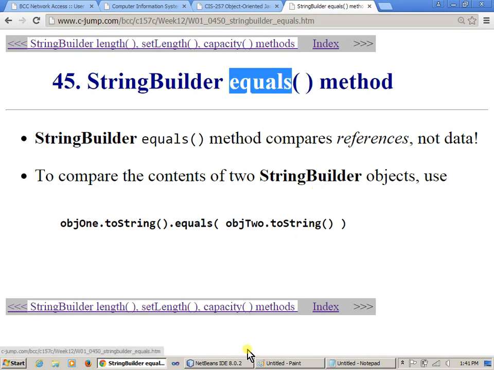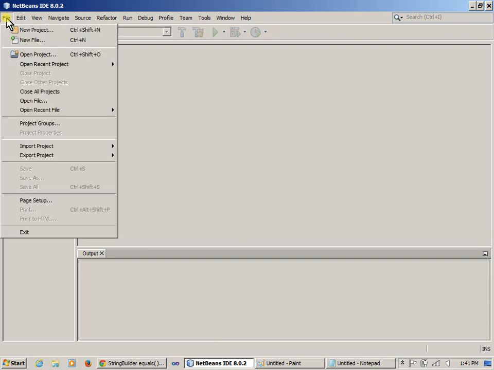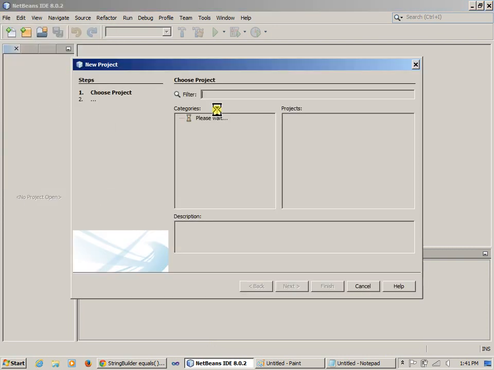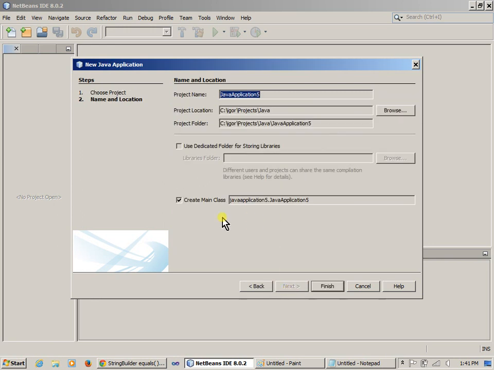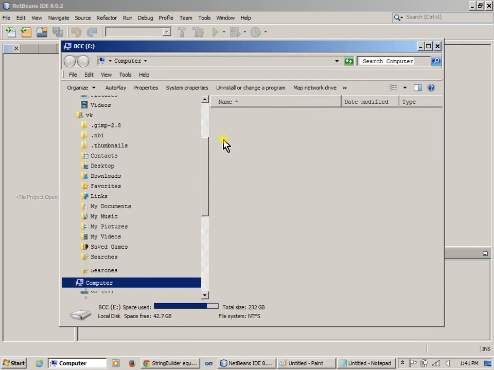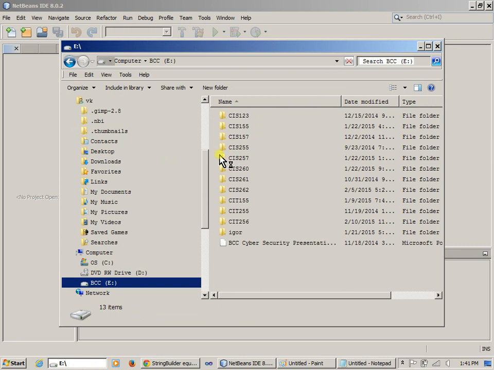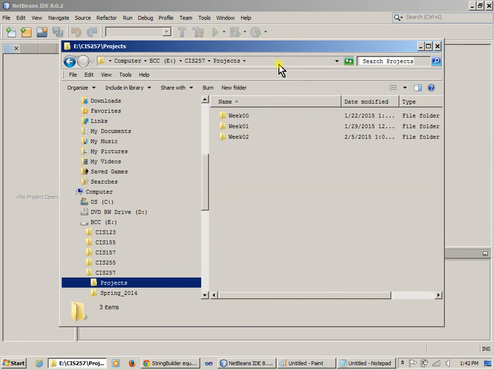So let's give this a quick demo before we take a break, and this is the last slide anyway. I'm just going to say new project. We will create a new project, and I'll go to my portable drive, E257, projects, and this is going to be our week 3.